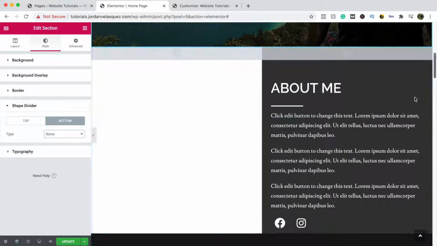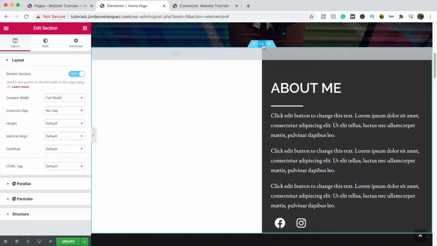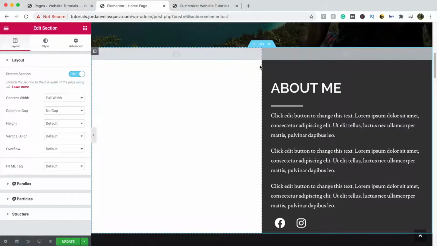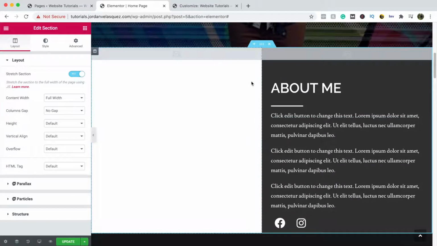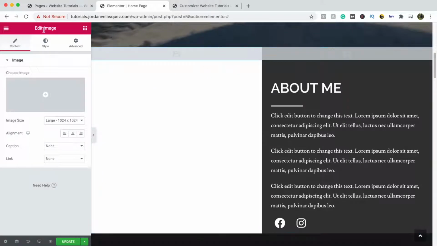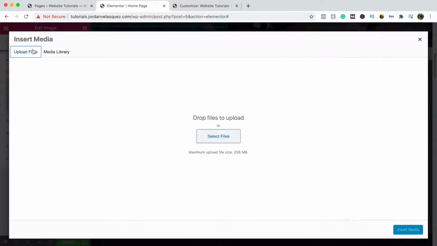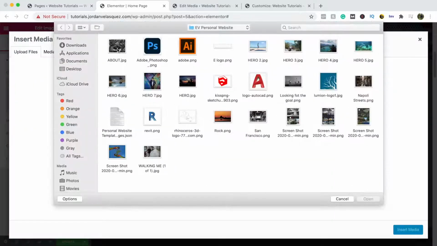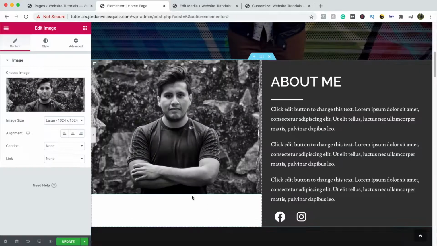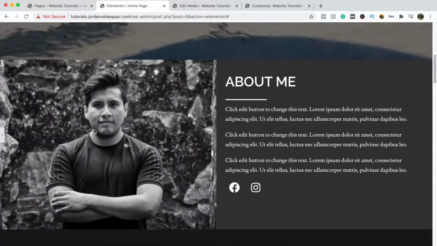So we're gonna select this entire section, and the layout I have in full width because it takes all the screen, as you can see. I have two columns here, one for this one and one for this other section. Right now in this column I added an image element. As you can see, you have to go and choose the image that you want to use. We want to load the file, choose this picture, and insert. And there we have it. Now it looks good, right? As you can see, it takes all the screen.